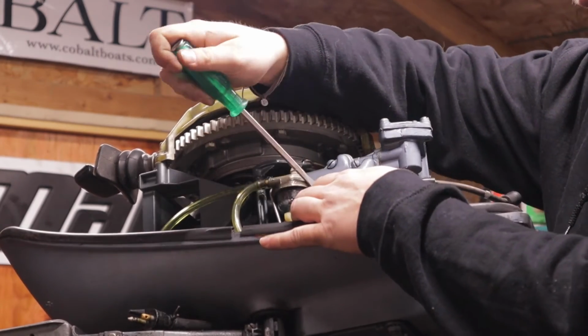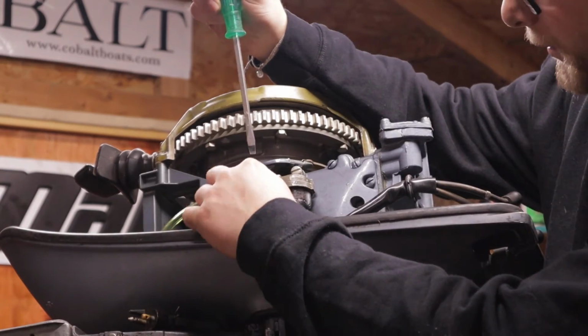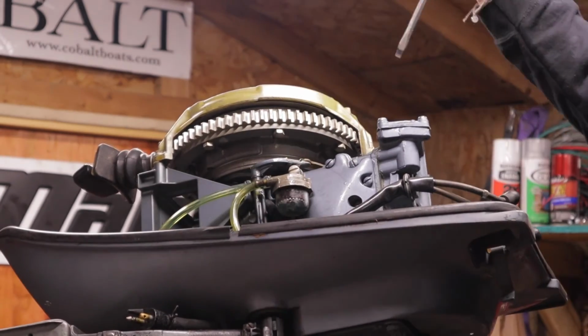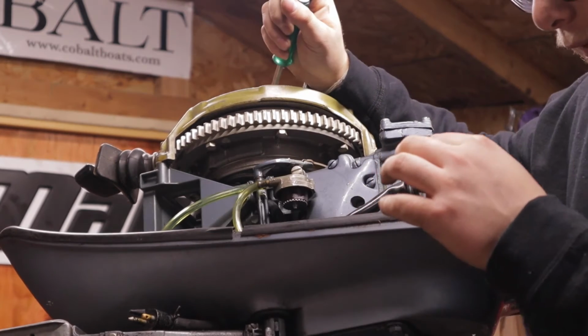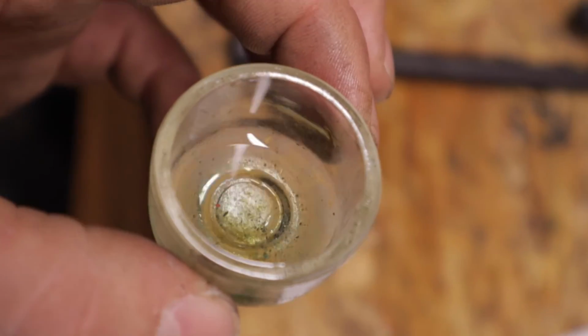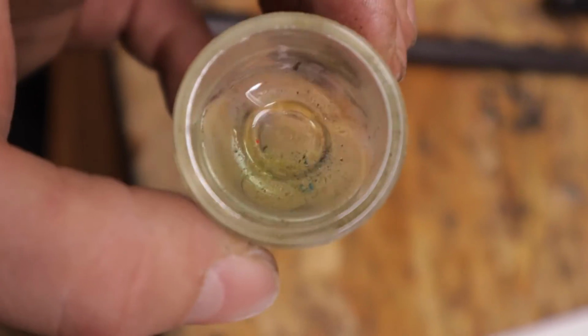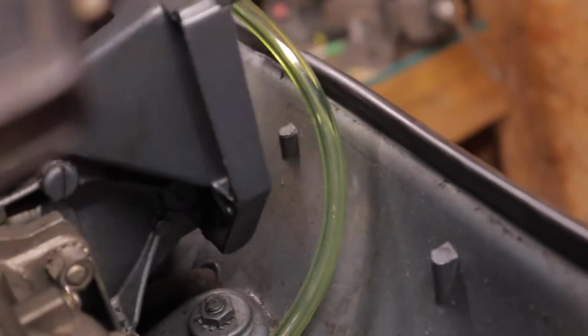It's clear so you can kind of see, but all you got to do is pop this end off, slide it down, up and around, whatever you got to do to get that out. Hopefully I'm not blocking your guys' view too much, but then we can pull down this glass bowl and have a look at the fuel in it. Try my best to show you guys, but looking at that down there, you guys can see there is a bunch of stuff in it, but the filter's doing what it's supposed to do, which is stopping it from passing through.